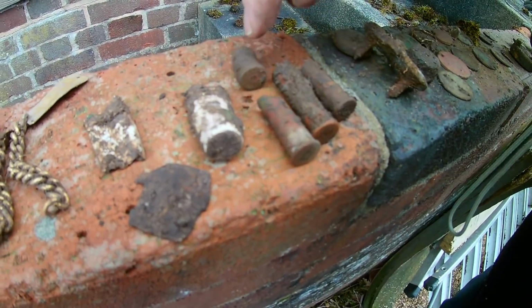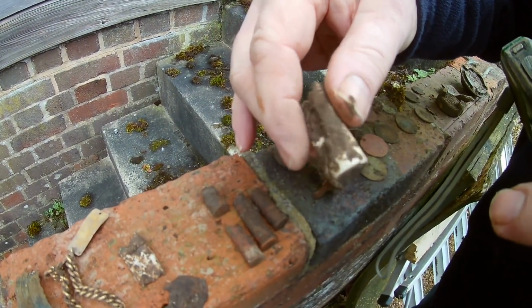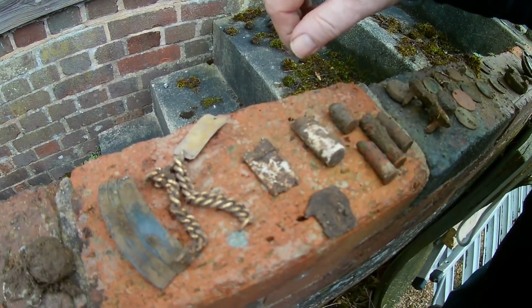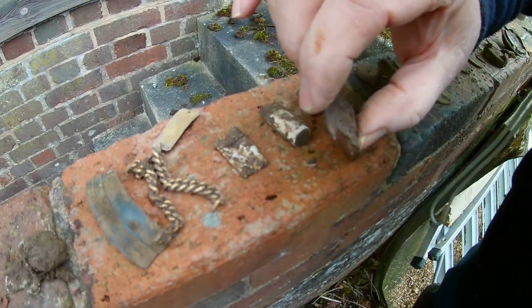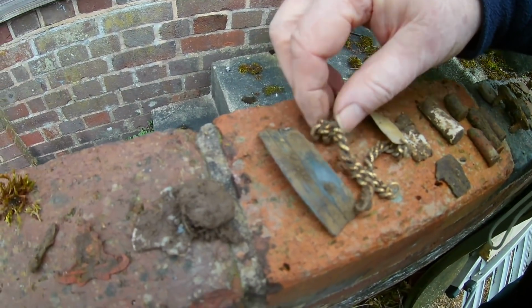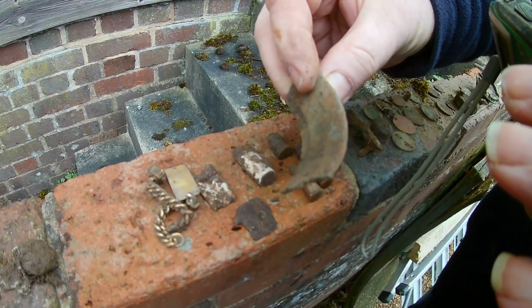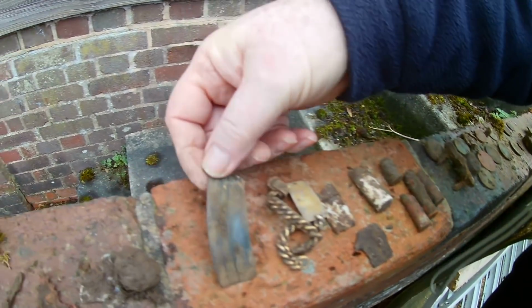There's some more bullets. I've seen these little bottles before. I think I've actually got one. And I think they were medical things, because there was a medical camp here during the war. I think it was Polish medical corps were here. A piece of a harmonica reed, a bit of fake jewellery, old aluminium. I don't think it is a bell, I think it is pewter. And I think that's part of a bowl. It's a bit thin for being a bell.